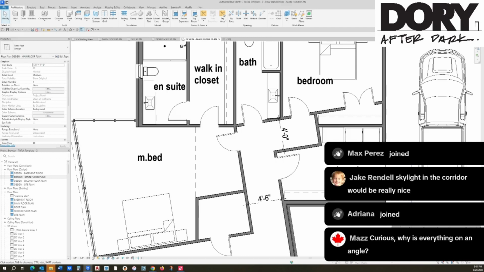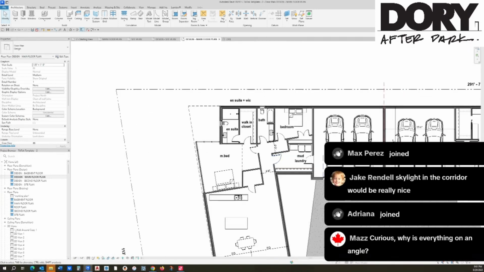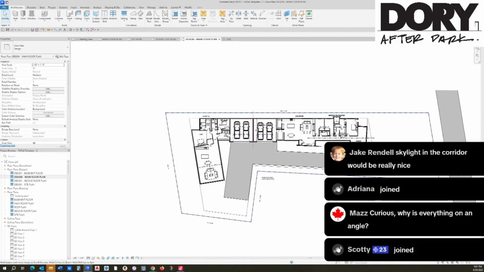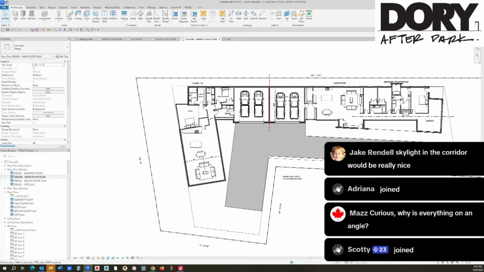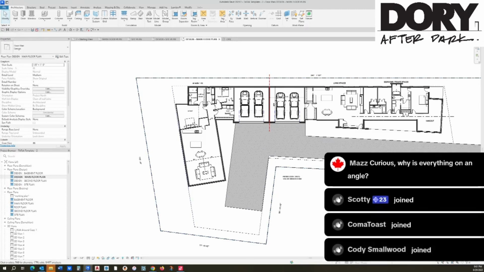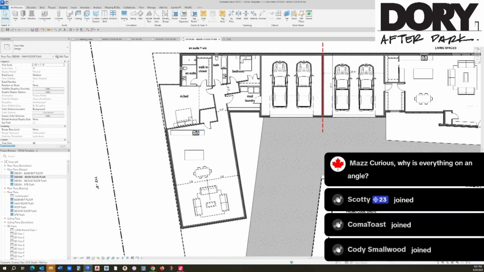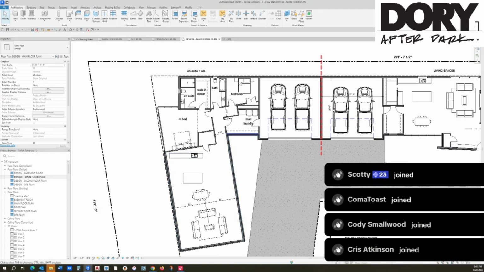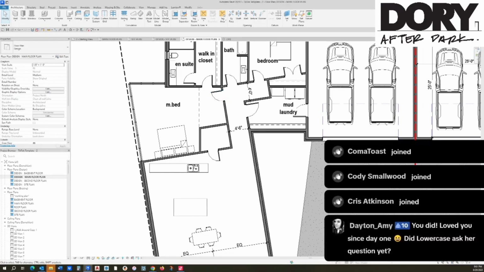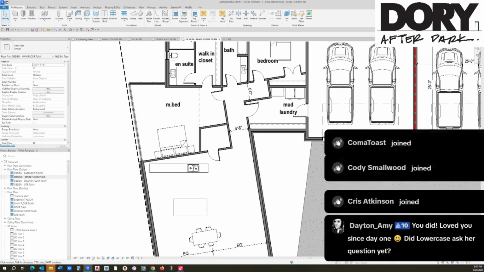Why is everything on an angle? Because we're influenced by the shape of the property. The property has this angle at the back of it, and we determined early on that we would try to follow that angle. We are using that angle juxtaposed to the parallel portion of the property here to inspire some interesting architecture on the inside. So that when you come by to do your landscape design, Frankie, you're going to have to continue with those angles.